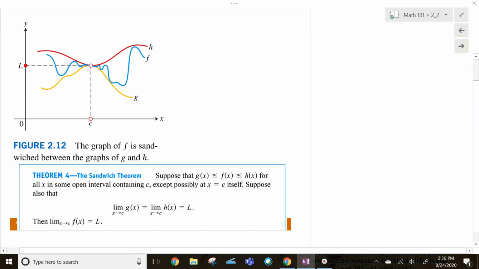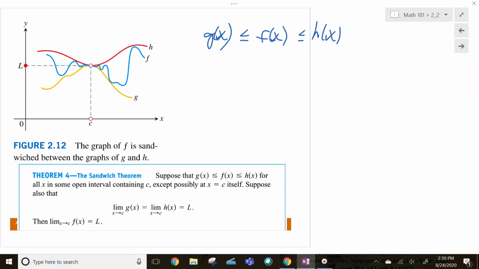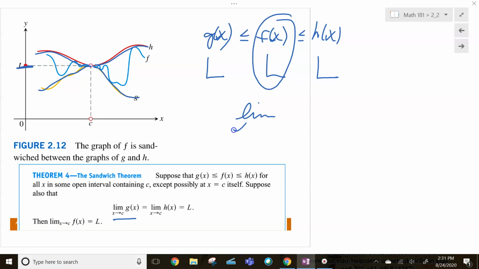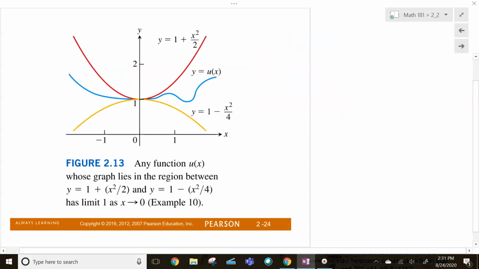Now the squeeze theorem. The squeeze theorem, or the sandwich theorem, says if I know f of x is always between h of x and g of x, and I know those limits as x approaches c, so the limit of g of x is L and the limit of h of x is L, notice the limits are L from both sides, they're approaching L. Then I know the limit as x approaches c of the function f by the squeeze theorem must also be L. Pretty intuitive there, right? And here are just some examples of that.